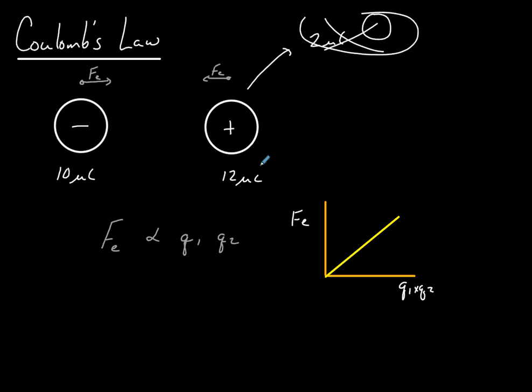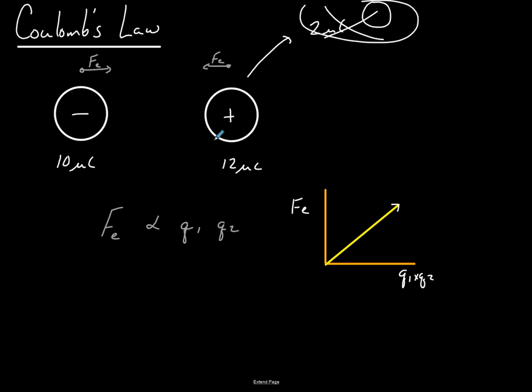All right, so it's a direct relationship between amount of charge measured in coulombs and the amount of attractive or repulsive force. If you switch this to being positive or switch this to being negative, you would now flip the arrows and these things would repel each other. Everything else would remain the same mathematically, just the direction of attraction or repulsion would change.